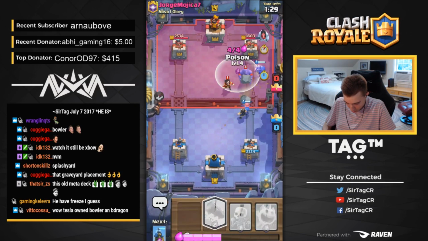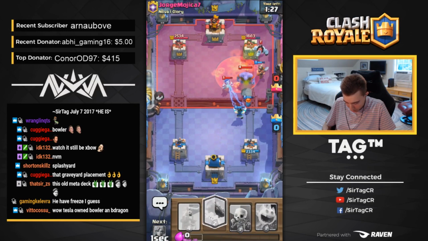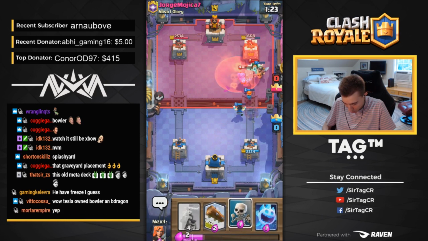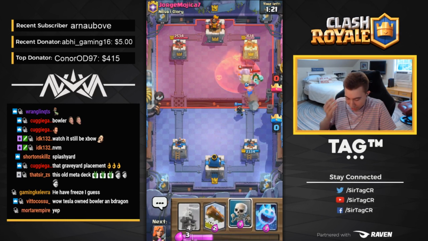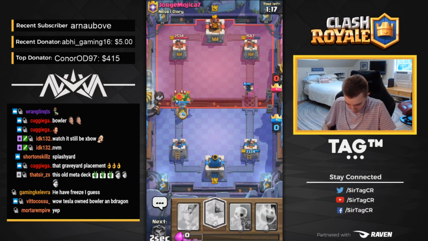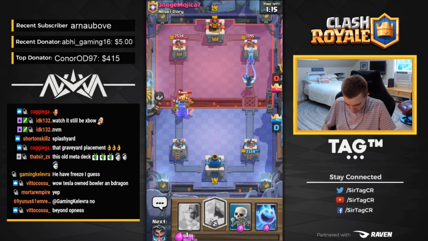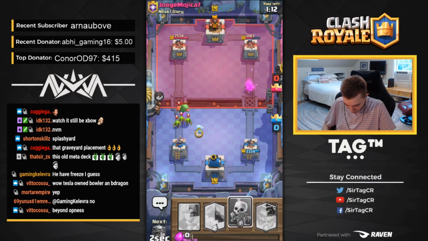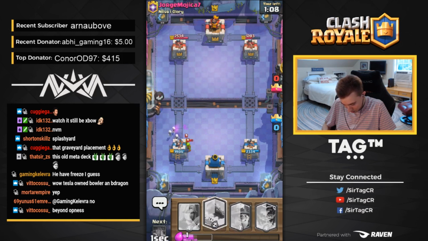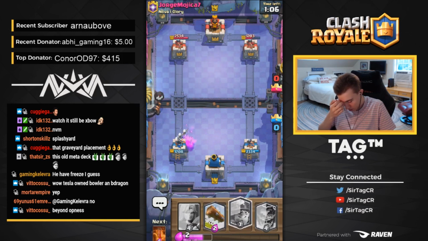I'm also going to go in with a Poison. Usually, I dislike doing this, but in this case scenario, if we win the battle at the river, then he doesn't have anything to counter push with. If you're running a Graveyard deck, and you do not have an Ice Golem, you do not have a Baby Dragon. Okay, well, he has a Baby Dragon. I lied. But if he didn't have anything to counter push with, then he can't go in for a Graveyard, right? That's kind of the premise that I was going off of. I botched the Ice Spirit as well, but you guys understand the premise, right?